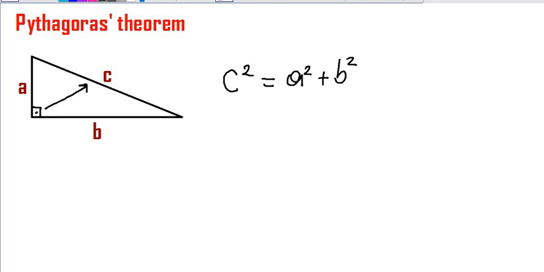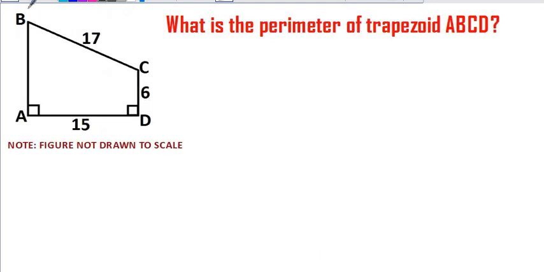Alright, so these two pieces of information are enough for us to solve this question. Let's solve the question: the perimeter of this trapezoid. You see in the figure we have this length AD, and this is the property of trapezoids: AB and CD are parallel. You can understand that by looking at these two 90 degrees; they add up to 180 degrees. That means AB and CD are parallel.